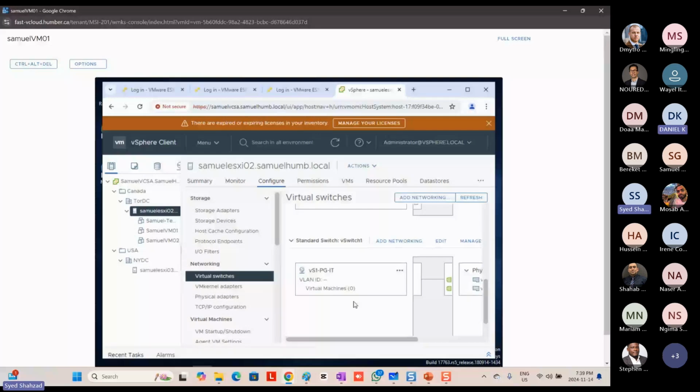No, you want to change the VLAN ID, it's okay. Otherwise, is it 0 or we leave it at 0? Yeah, we leave it at 0. Okay. So here, now we can just move the first machine that was on the default port group of standard switch 0. We can move that machine to the port group of virtual standard switch 1, right?